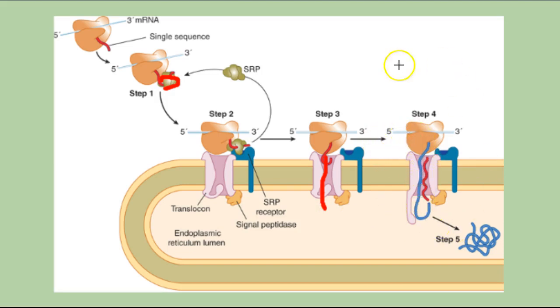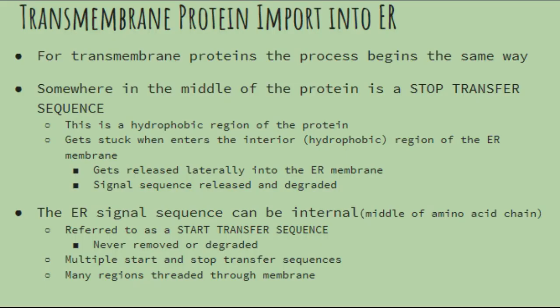And step 4 shows how the ribosome keeps translating the amino acid chain and how it's threaded loopwise into the lumen of the endoplasmic reticulum. Eventually, not shown, but in between step 4 and step 5 is when the red signal sequence would be chopped off and degraded so that the rest of the protein that was created can be released and flowed into the endoplasmic reticulum.